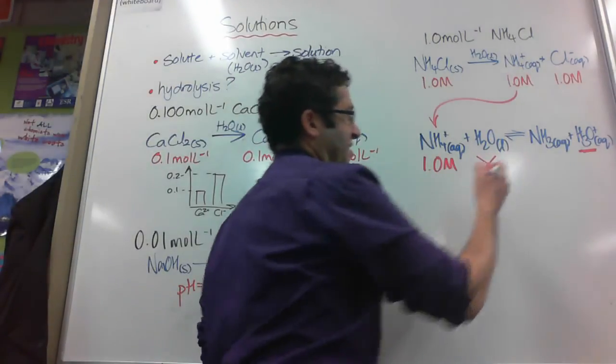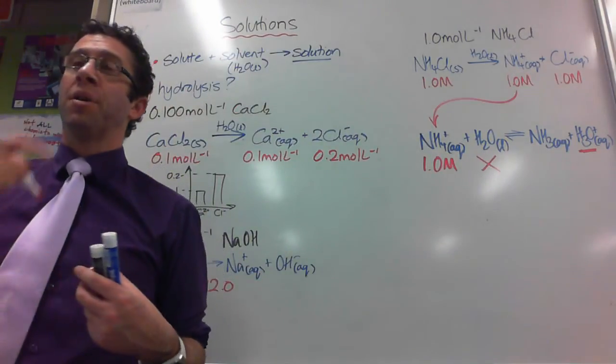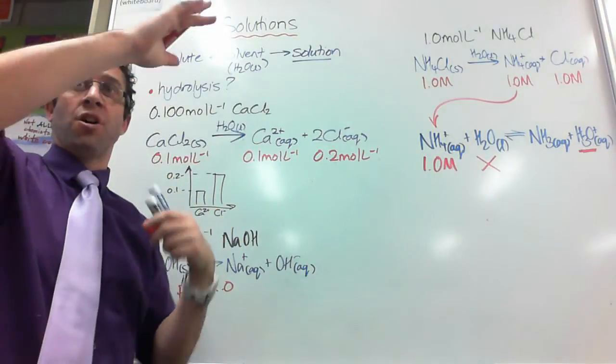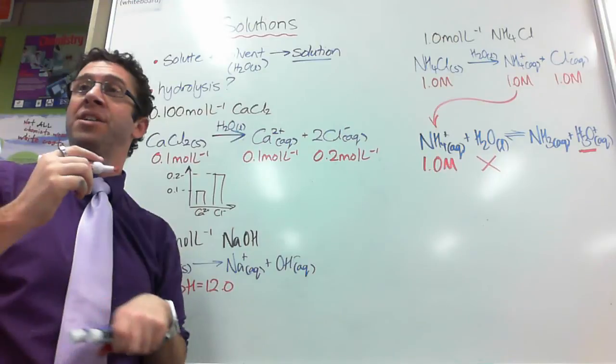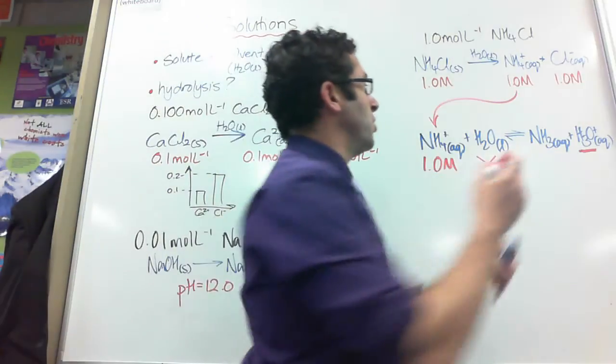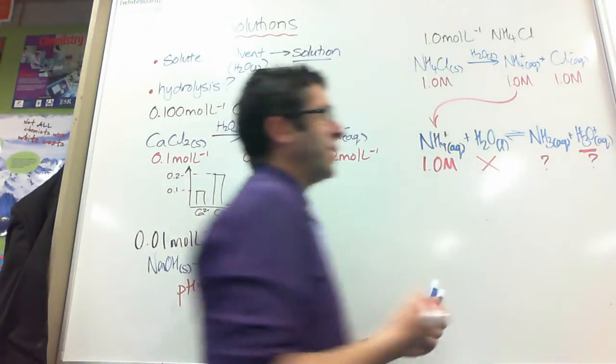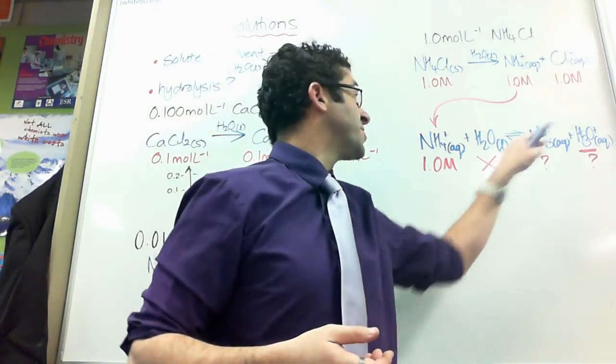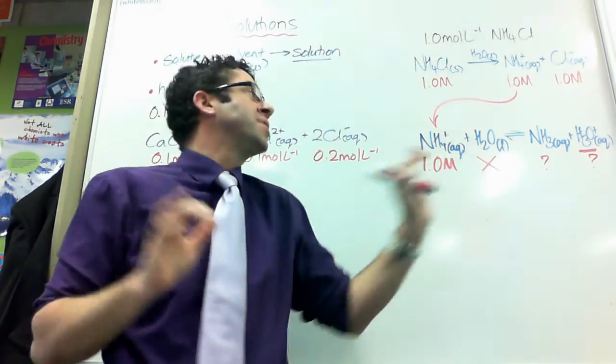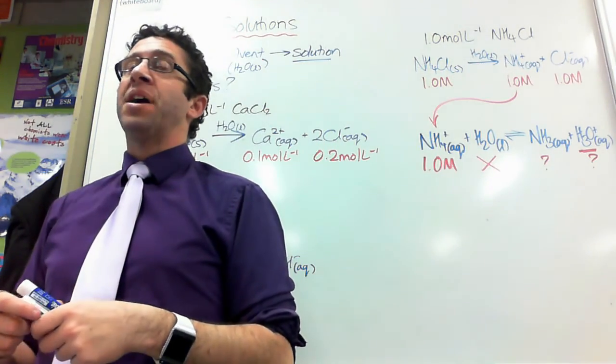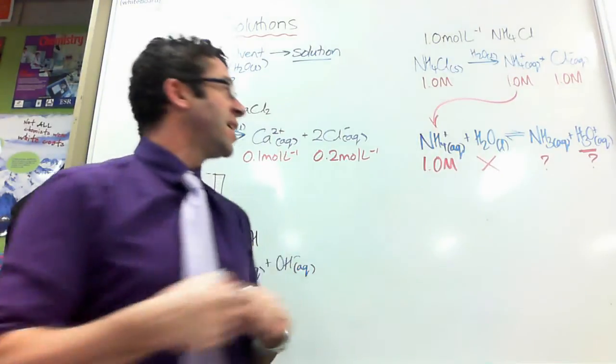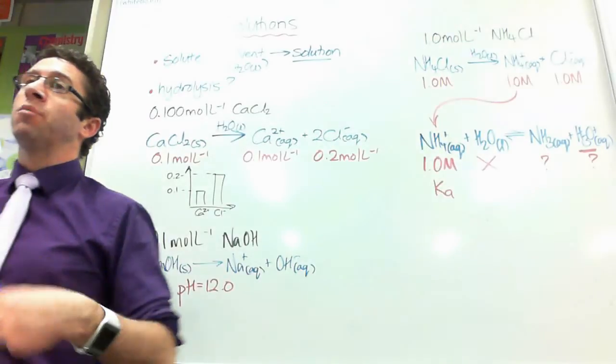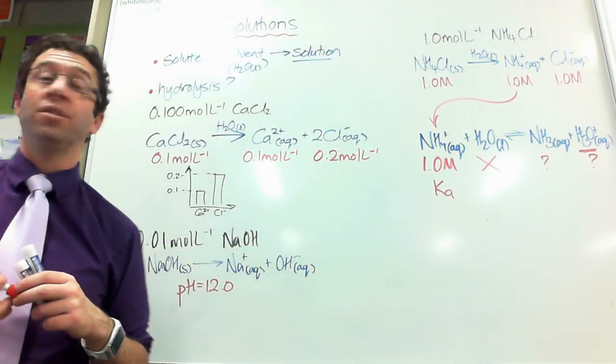You're going to need some information to be able to do that. But this will still be about 1.0 moles per litre. We disregard water because it just doesn't change, it's a constant. It'll be on both sides of the equation in reality. So if it's going to be on the top and bottom of any equilibrium expression, it would eliminate to 1. We don't know these two yet, but they'll be the same. We can infer that because they're balanced 1 to 1 ratio. The only way we can find this is with some extra information, a thing called the Ka, the acid dissociation constant.